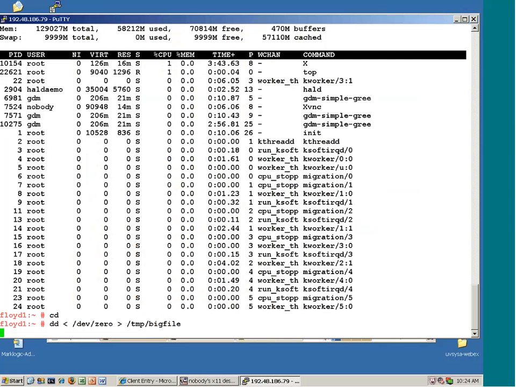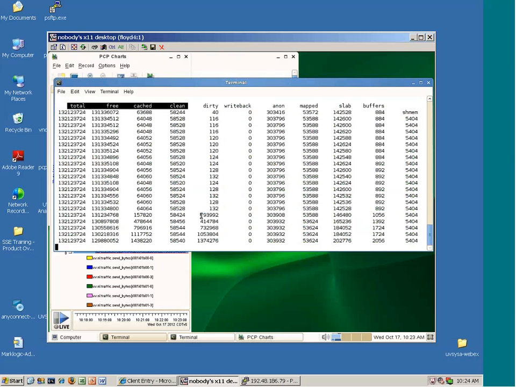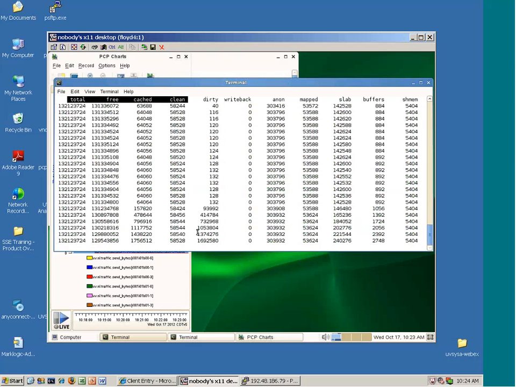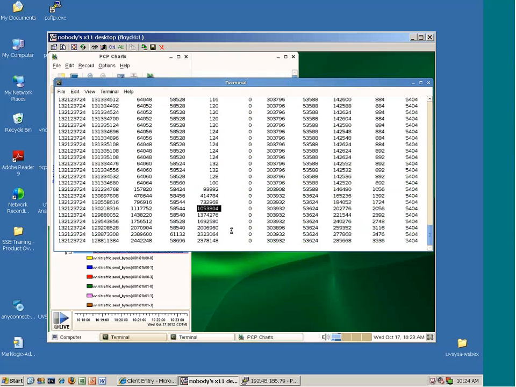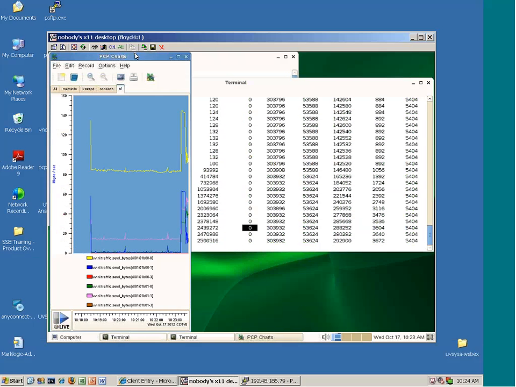So this time I'm going to write a file. And here now we can see that data, by the write to the application, we have dirty growing. And we should see it go to write back here fairly quickly. Let's see if I can catch this over here as well.